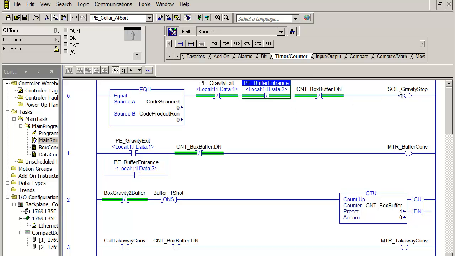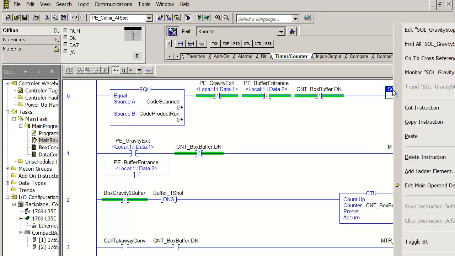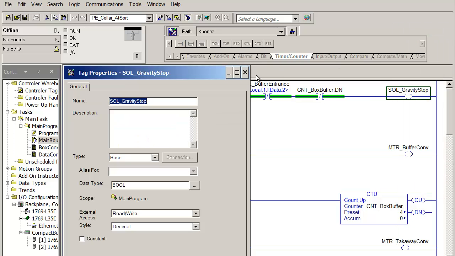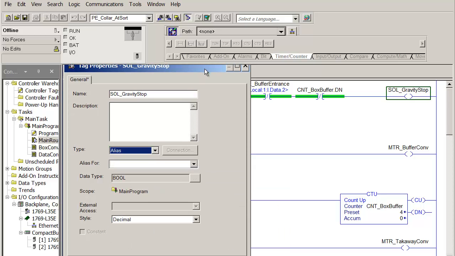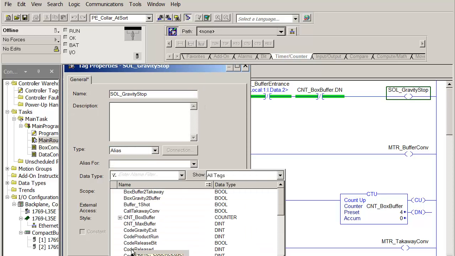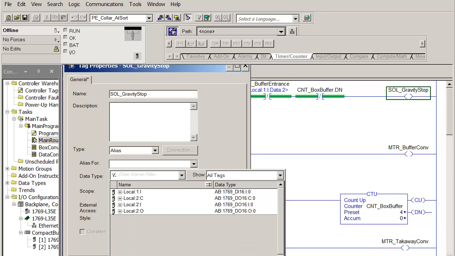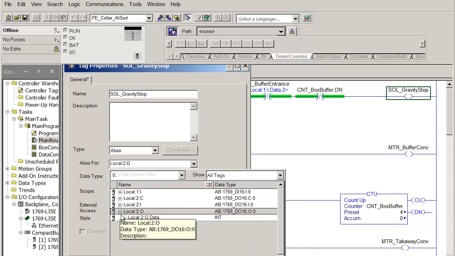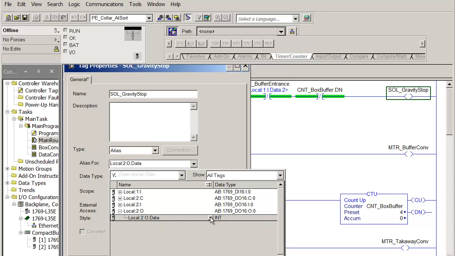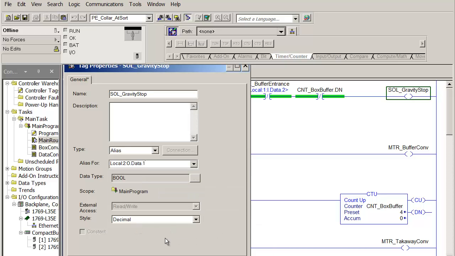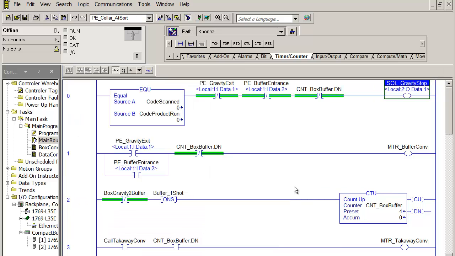PE, SOL. I probably should have left that little NT, but oh well. MTR for motor. So we'll go to solenoid, edit, make it an alias now, and then click on our alias 4 and click on program. Now this is an output, so I'll just use bit 1. We could use 0, but I like 1. Okay, now we've got everything aliased here.